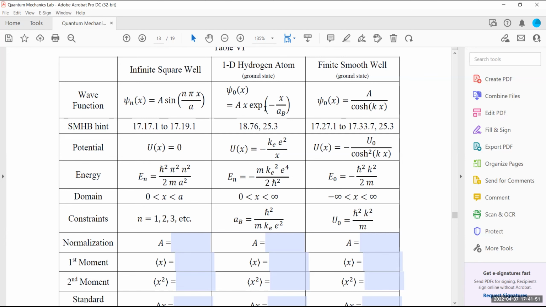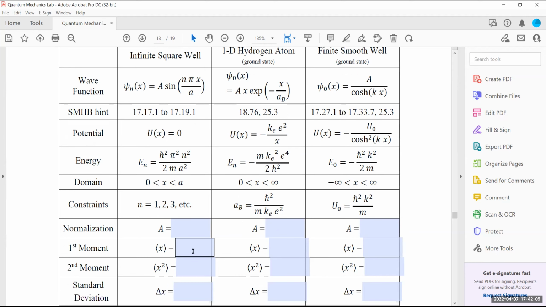So it's going to be a squared times x squared exponential of negative 2x over a. And in this case, it's going to be a squared sine squared. And in this case, it's going to be a squared divided by cosh squared, okay? So you should be able to get all of these integrals in here. When you do the value of x, you multiply this one by x, and you find the value is going to be an odd function. But it's integrated from 0 to a. This is the one that is going to be 0, because you're integrating from negative infinity to positive infinity.